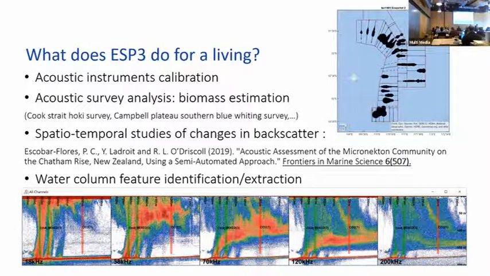Nowadays, in the current world, everyone wants to know what's going into the atmosphere. There's actually quite a bit of methane coming from the seafloors in some areas. So we're also using that to do water column feature identification and extractions, and we do flux estimations based on those. So that's quite a broad scale of things to do for a one man band. But one day we'll get there, and it does work somehow.